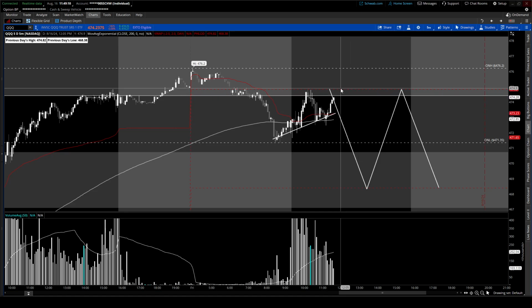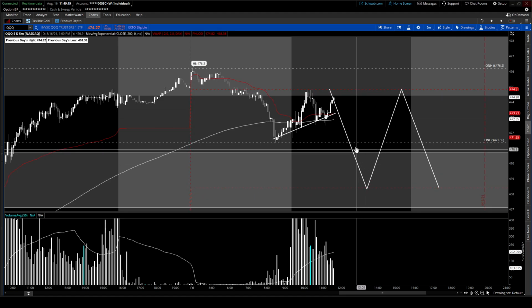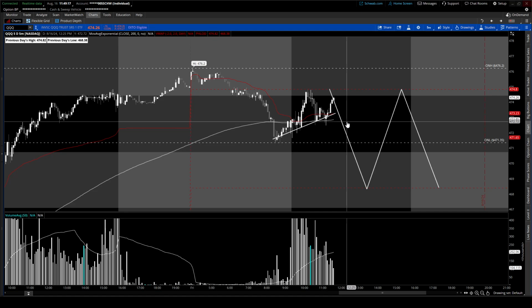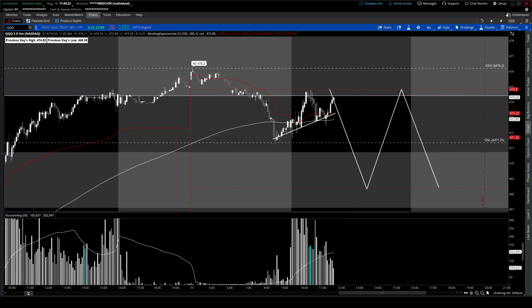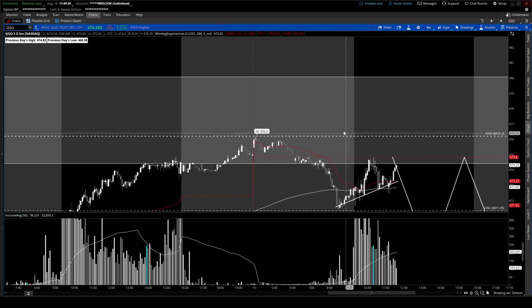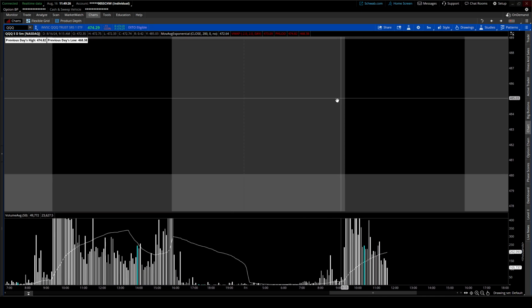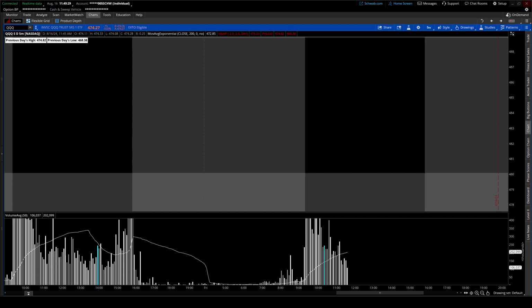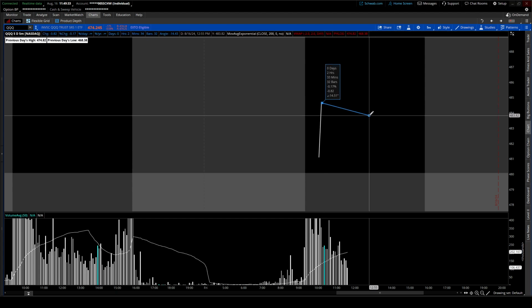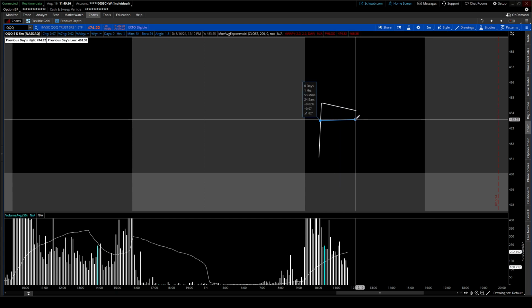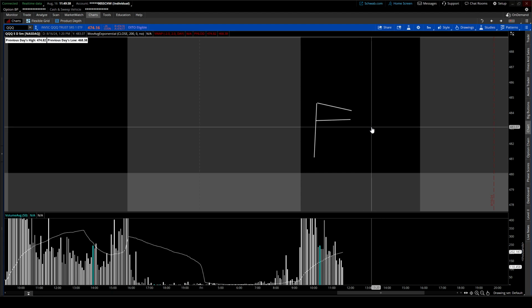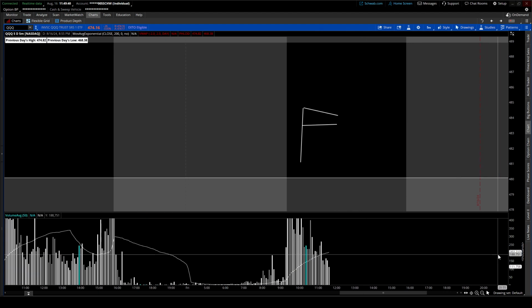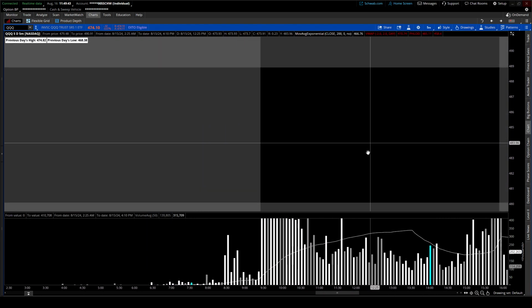However, if we are able to get a break either above that previous high of day or a break below that previous low of day, that's when we can actually start assuming that there is going to be a break of structure. Now, how do we know that? Well, what is a break of structure? Well, if I go over here and draw out this concept that I've always been telling people to pay attention to, this is a structure that we get every single second of the day. It doesn't matter which way it forms.